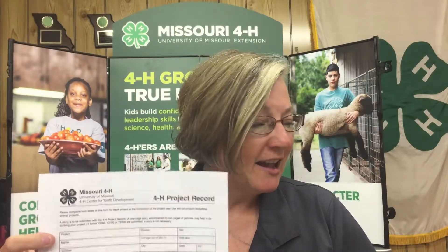So why do you even want to fill these out to begin with? The first and most obvious reason is because it qualifies you for county awards. The second reason is because you might want to look back someday, like I did today, and see all the great things that you did in 4-H. These are actually my report forms from back in the day when I was in 4-H, and it has all of the stuff that I did in the years I did them, what I wanted to learn about. And as I look back at that, I can really remember everything so clearly. So I want you guys to have the same opportunity to look back on your 4-H experience so that you can remember all the great things that you've gotten to do.